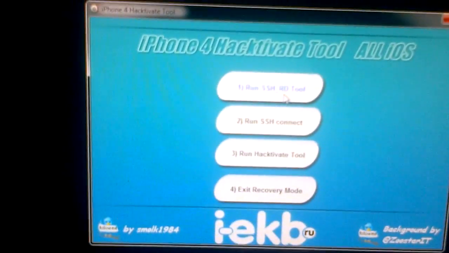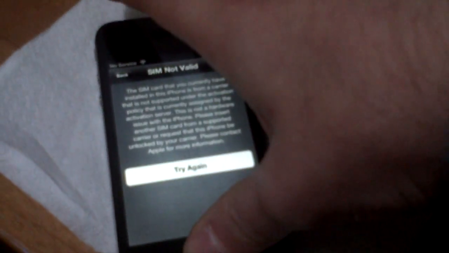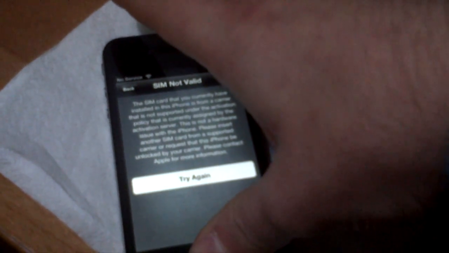Okay, and we're gonna activate it this way. It says put the device in DFU mode. We're gonna go and put it into DFU mode. Okay, the program is working.